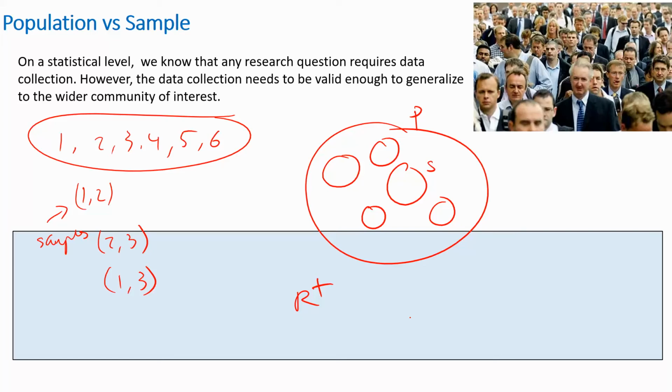I can choose groups of 100 and 101. That's a sample. So I'm just picking out numbers from this group. If you think of samples, they are the small little groups that you take out of your population, but your population can be big or small. Does that make sense?